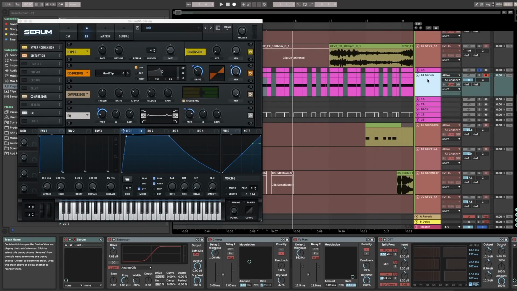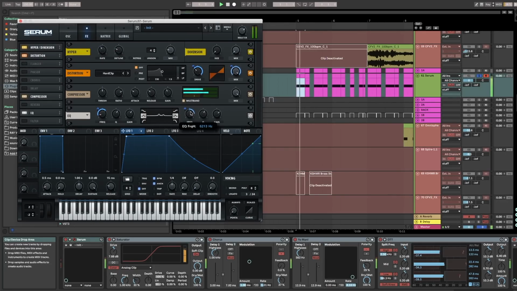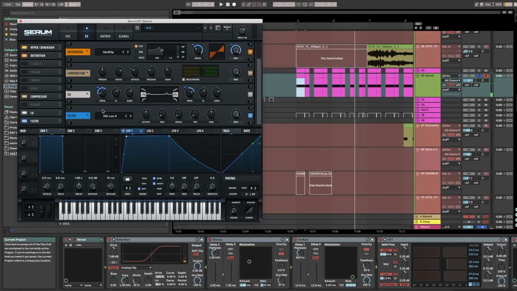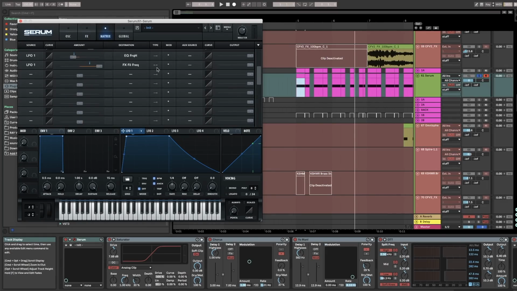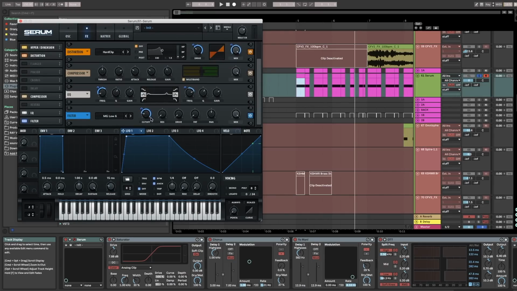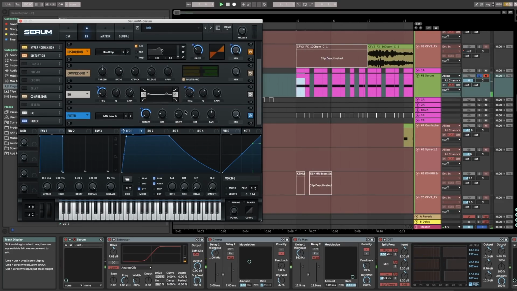So we have this EQ on here. It's sounding kind of cool. I might want to mess with this EQ a little bit more. I'm actually going to add a filter now as well. And this filter is going to be the same thing, dropping that LFO on there. Like I said, we're only using one. It added on both sides, so I'm going to go into the matrix and fix that by making sure it goes one way, and then bring this down a little bit so it's not opening fully, but it's almost fully. Then boost the drive and the resonance.